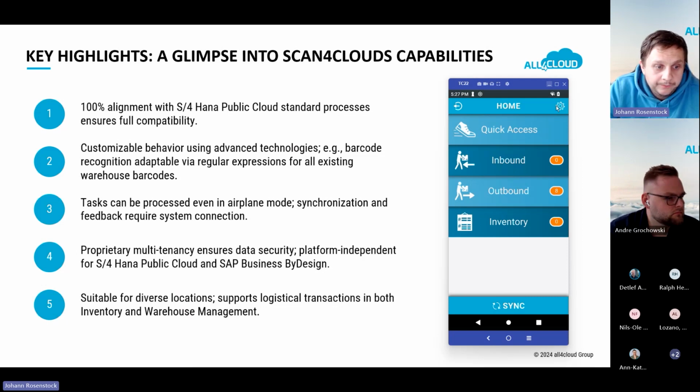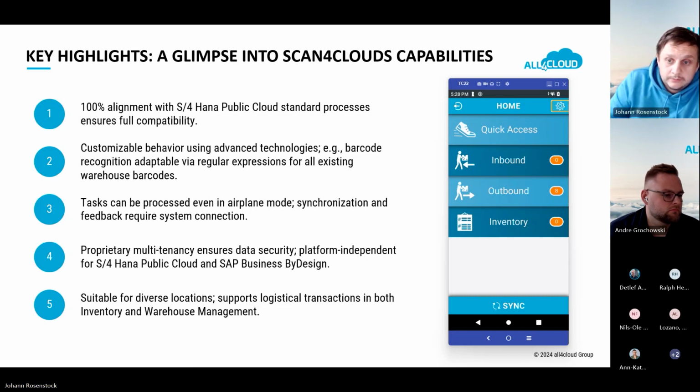And number 5, you probably have already thought about, because in the live demo now you have seen that I have worked on an outbound delivery. So I'm obviously working on the inventory management side. And with our solution, both requirements or both different logics of logistic structure are covered in the same application.